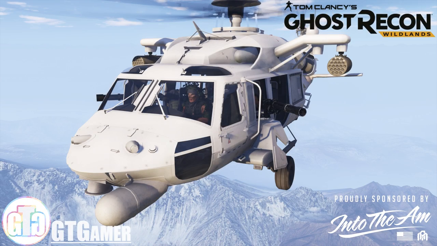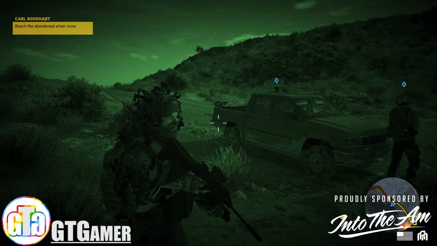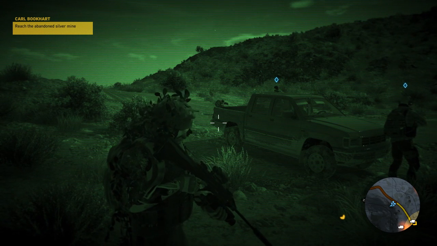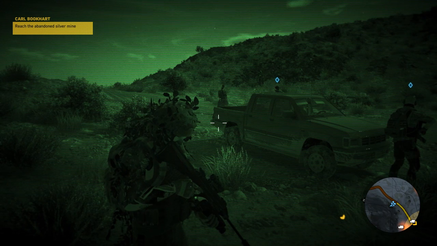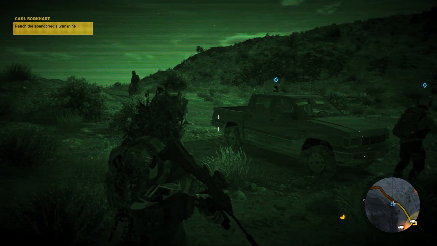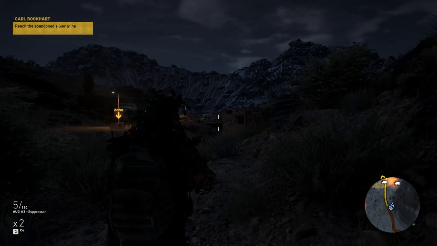What's up guys, GT Gamer here and welcome back to Wildlands, and I left you on a bit of a cliffhanger last episode. We found out the name of the Bouchon of Montauk, a 5-star difficulty region. We are on the final mission to get this region destabilized. And it's night, we're at the silver mine where he's hanging out, Mr. Carl Buckhart. And because it's night, I'm going to do something I've never done before, use night vision. In fact, we got company.